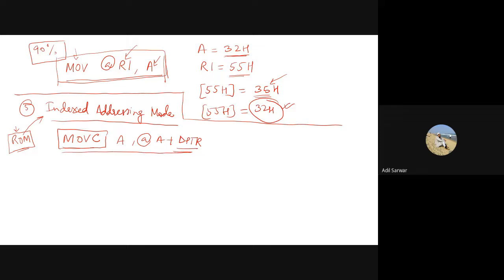This is a general instruction of how the indexed addressing mode looks like. So what does it mean? Normally the data are stored and the memory locations are in DPTR, the data pointer. Data are normally stored in sequential form in memory. Say for example, it starts from 4000H, the next data is 4001H, 4002H, and so on. And you need to write data here or fetch data from here. So what is done?